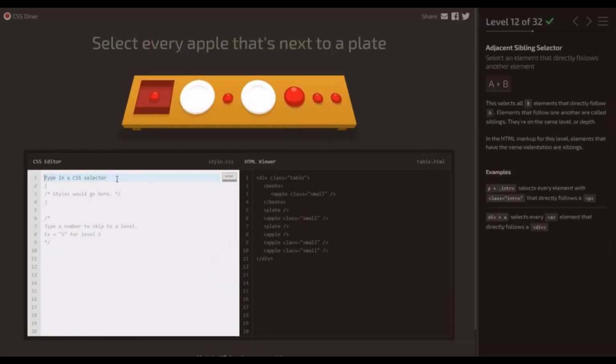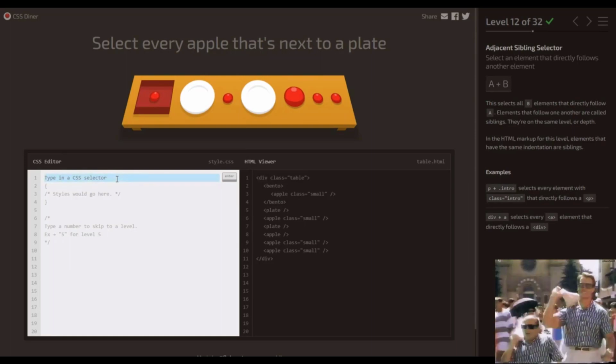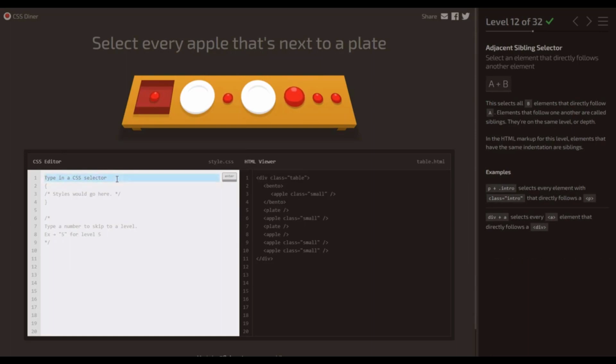So level 12 here is when we start talking about siblings, so elements that follow one another. So basically, if you look at the HTML, the right-hand side of this here, usually if it's formatted correctly, elements that have the same indentation, so at the same level of indentation, they're siblings. Here we want to select every apple, sorry, that's next to a plate.